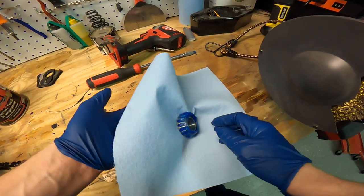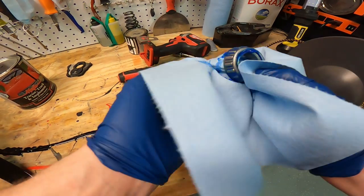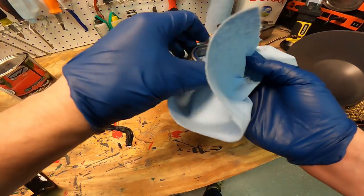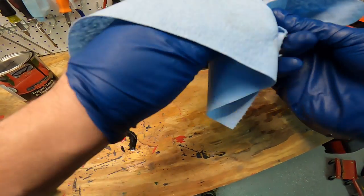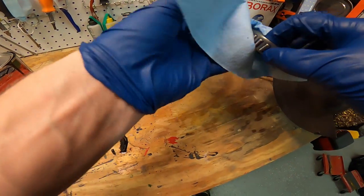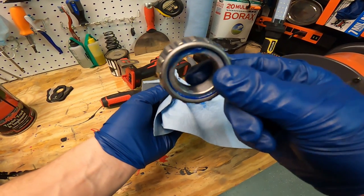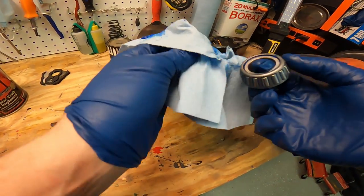There are two sets of bearings in there, you've got to get them both out. I'm taking this one out right now and cleaning it up so I can bring it to the auto store in town and get some new bearings. From what I understand, everybody recommends that the grease they put in there is just for shipping purposes — it's not really made to be used as bearing grease. So they said go get some real bearing grease, clean these off, and re-grease them. A lot of people also said to just buy new bearings because these are junk.